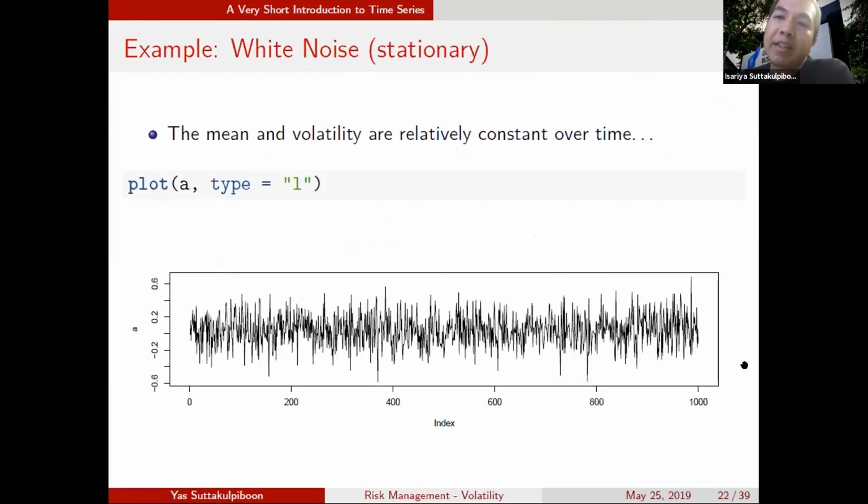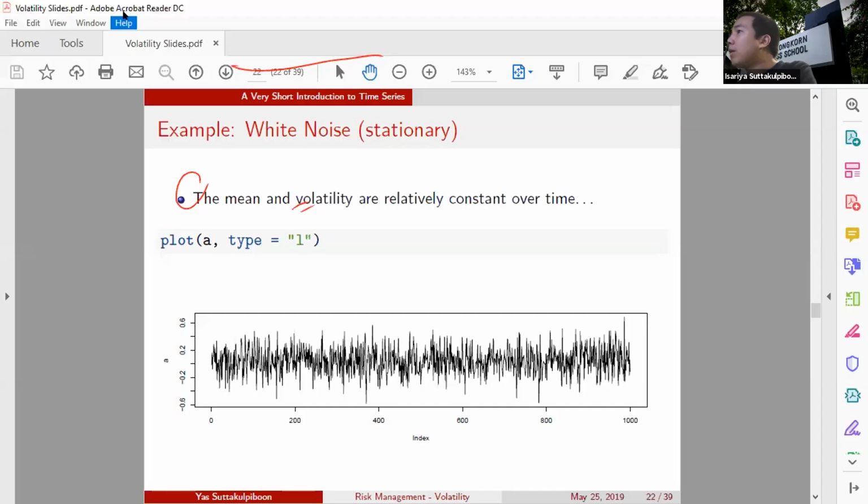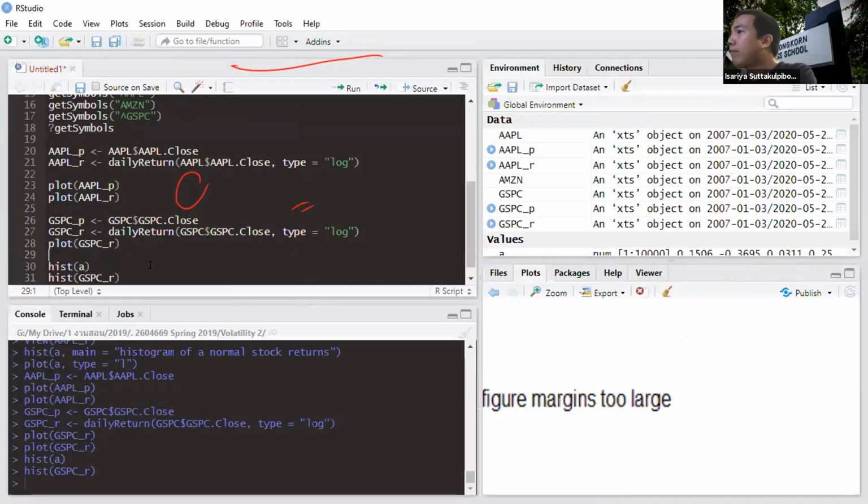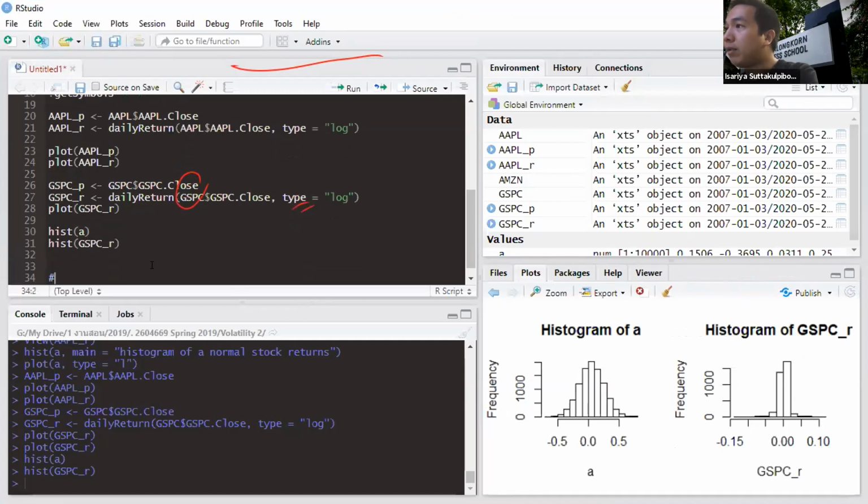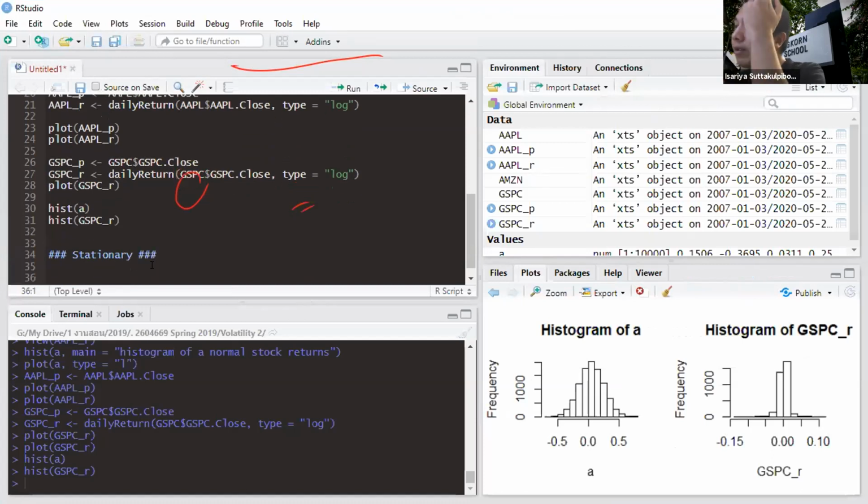This is an example of a stationary time series. We call it white noise. Basically, it's a thing that we just did. So this is A that I plot in line. I can go back to R and plot something different, and you'll appreciate what a stationary time series would look like. Let me put stationary right here, so I can post this as well, so you can look at the code when you go back and look at the notes.